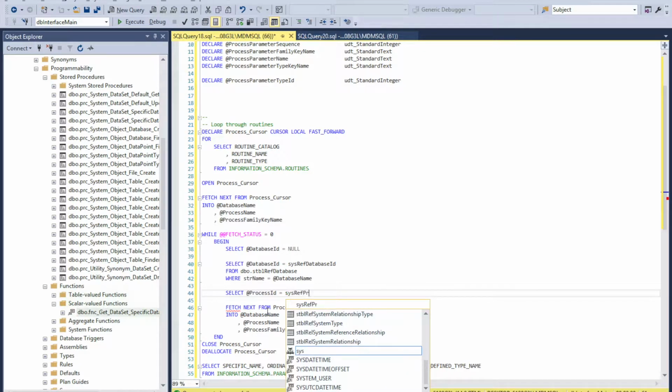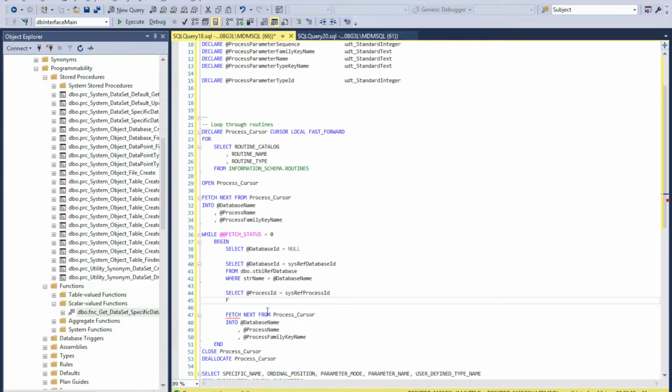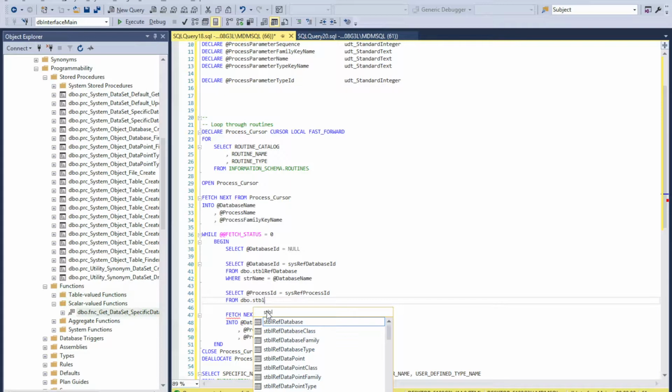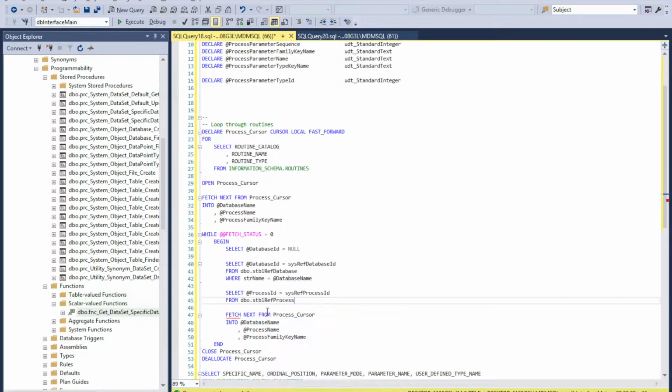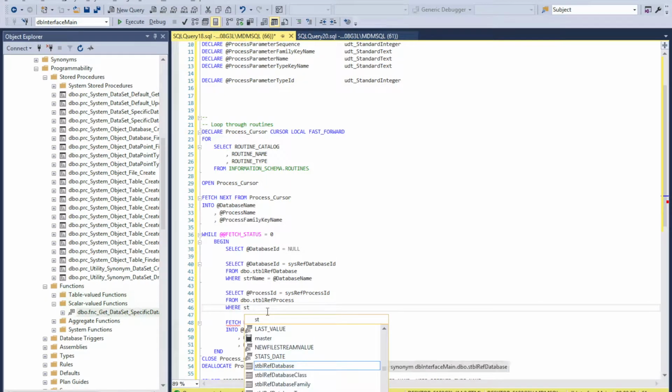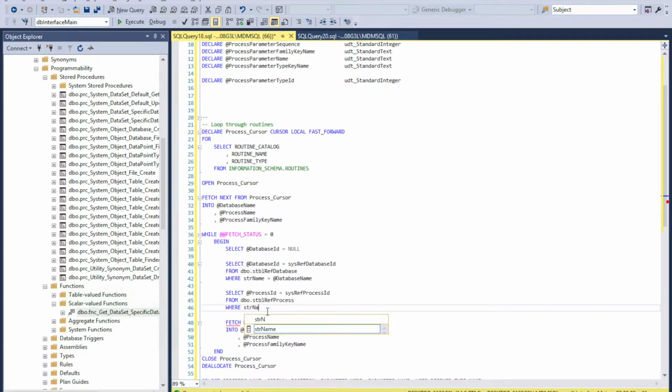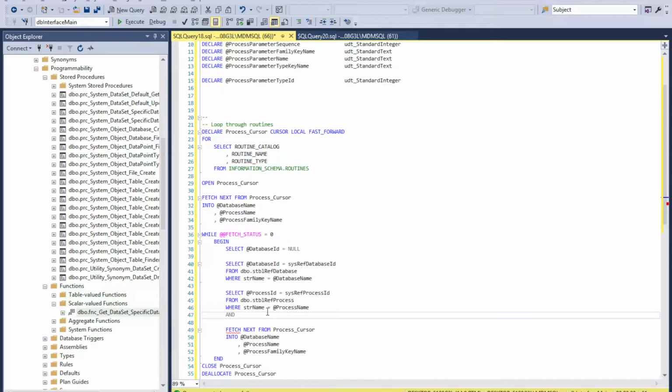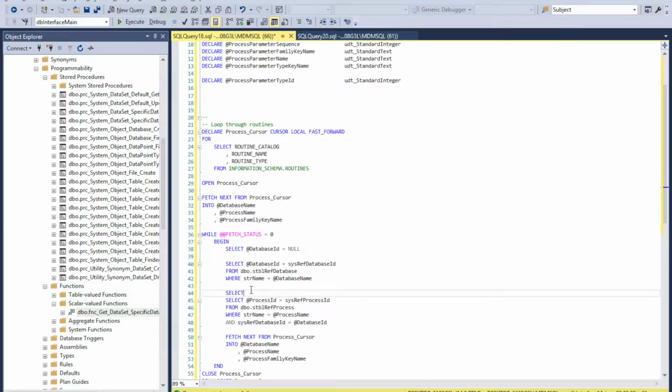This is ref process ID from process. Gonna get our process ID, and we're gonna null that out too.